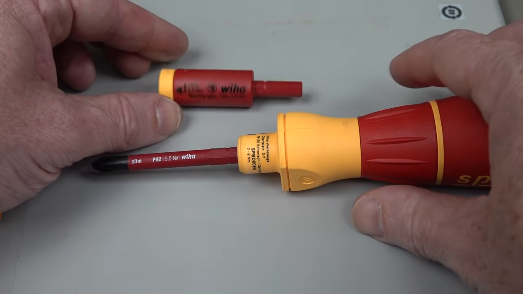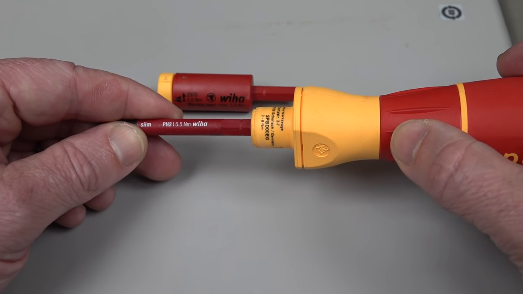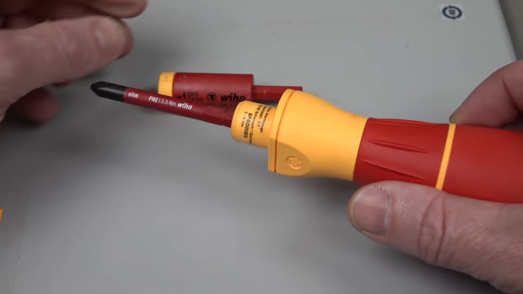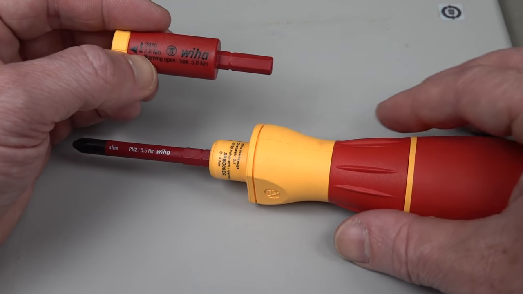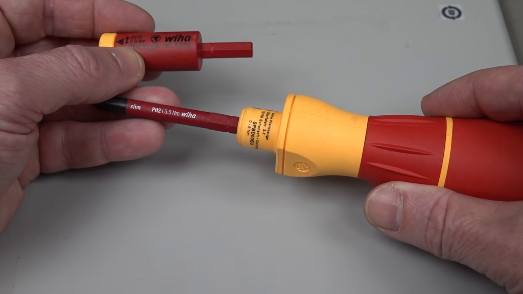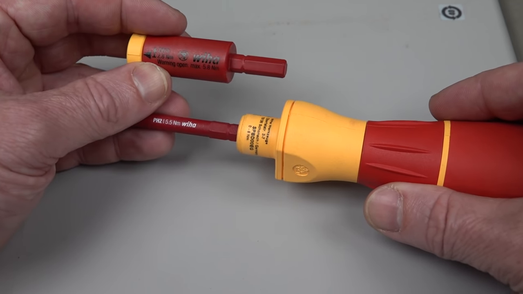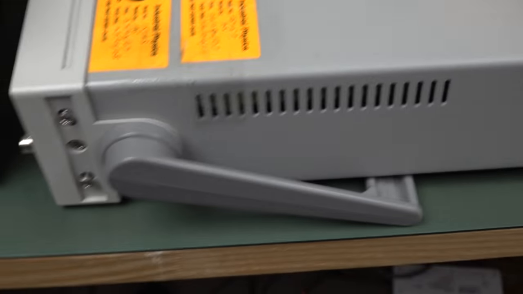But I still don't see the point of this thing, because this electric screwdriver has, as I said, an electronic stop at 0.4 newton meters, so it's not like you can whack this on and it goes up to 2.8, because the motor is still going to stop at that maximum of 0.4 newton meters. I just don't see the point of this. Let me demonstrate here.